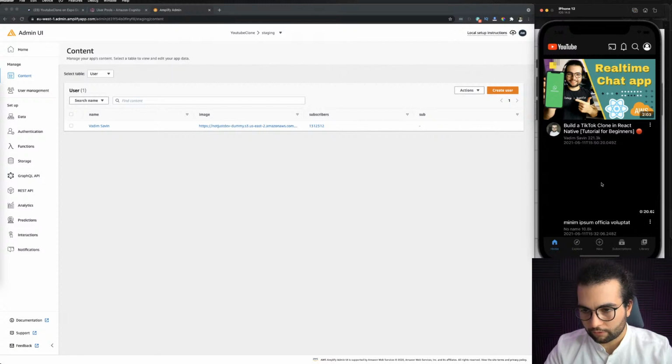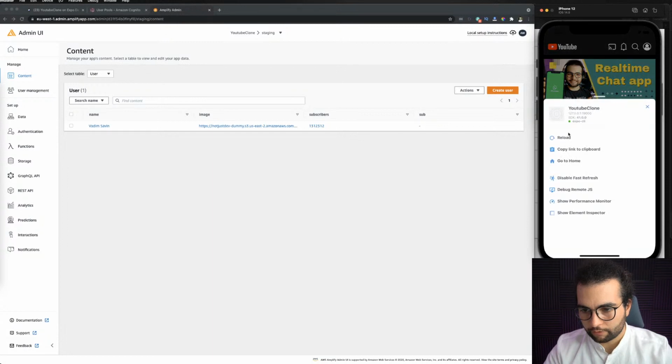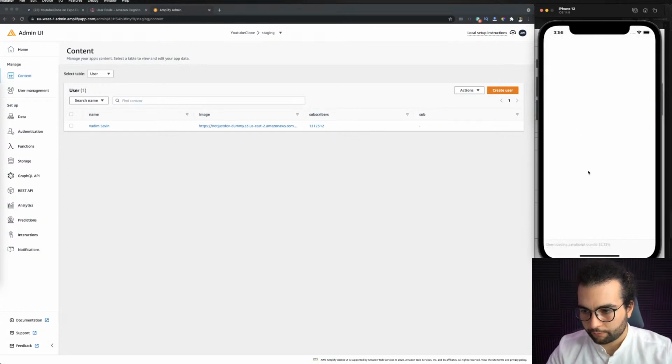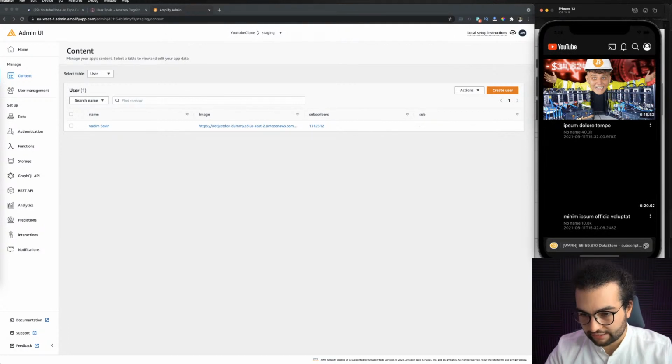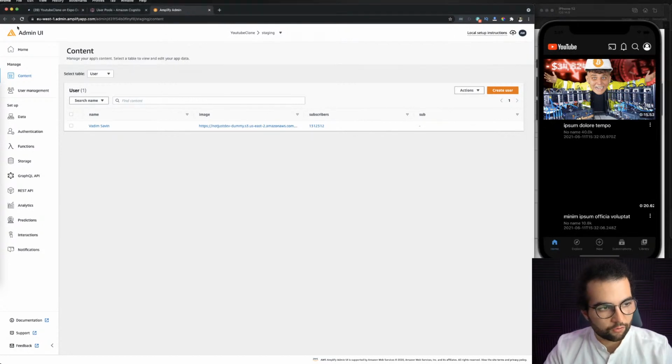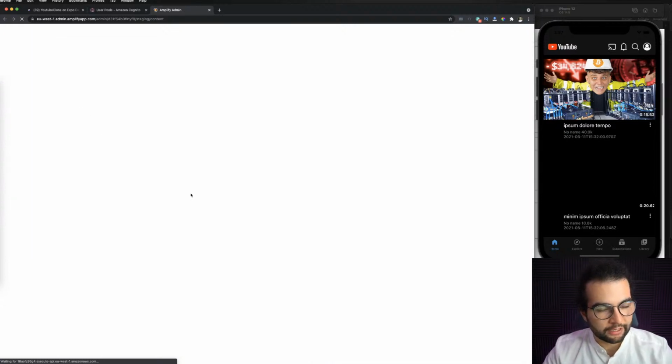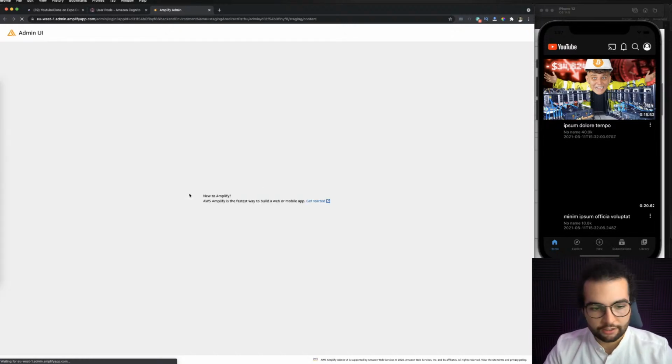Come on. Reload. And we should see user already exists in database. That's good. Let's now refresh our data here in Amplify. Come on.